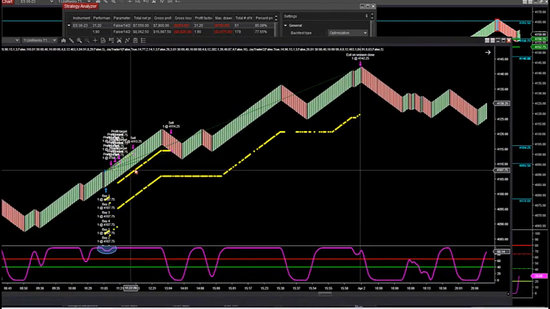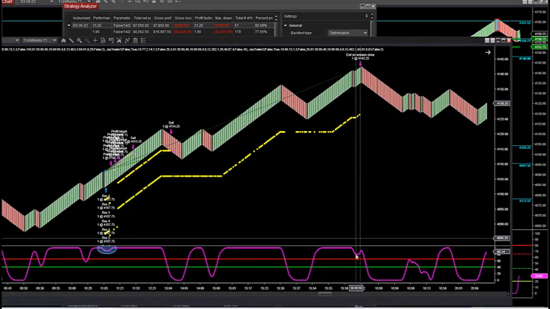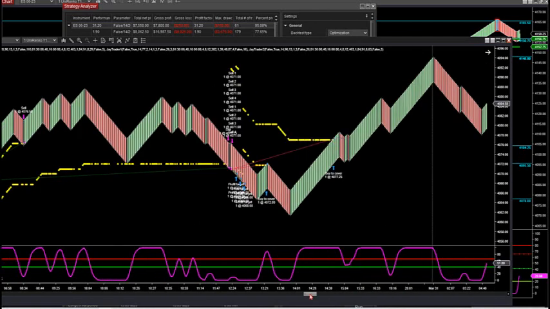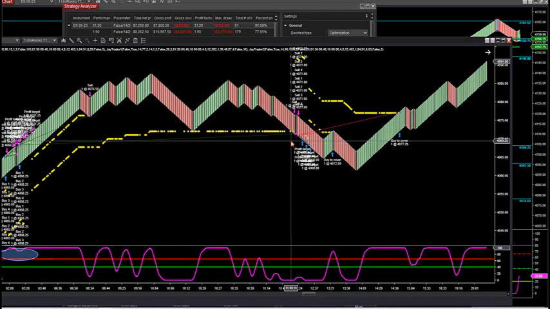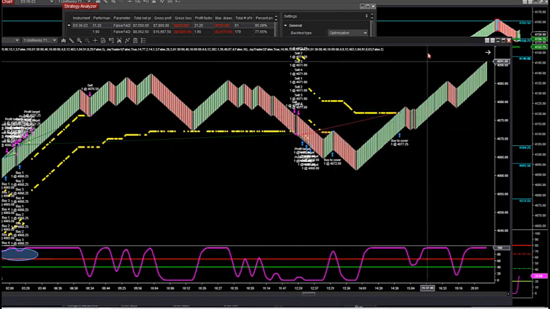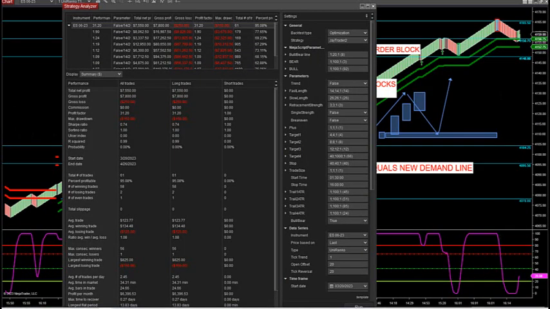This is what we need to get us out of the trade right here. This trail is what we need to pop us out of the stop. All right? Right here. See how it trailed? Right here, trailed, trailed, stopped us out, stopped us out. So the trail is your hard stop as far as that goes.